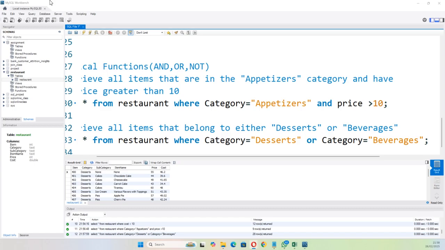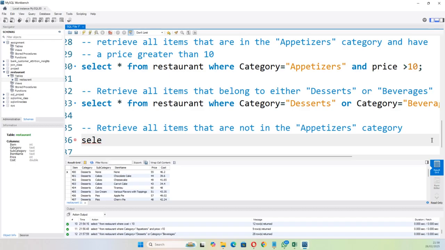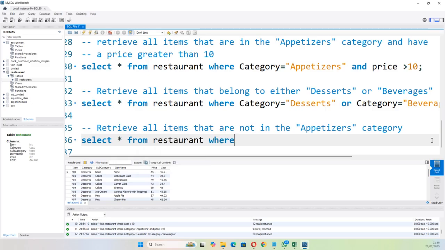Next question. Retrieve all items that are not in the appetizer category. Select all from restaurants where not category is equal to appetizer. You can also say category not equal to appetizer, you can do it like this.